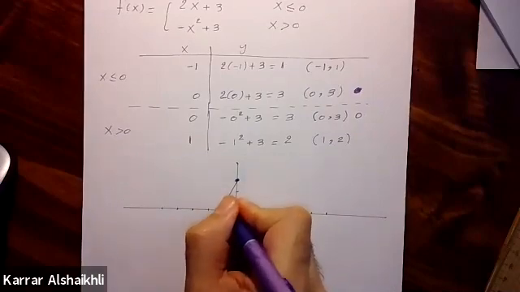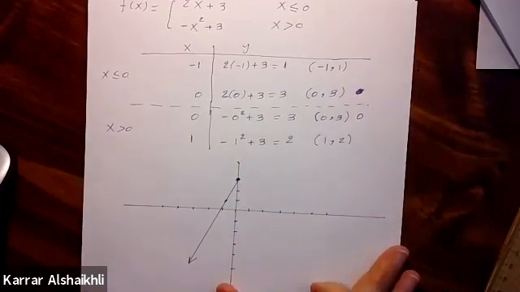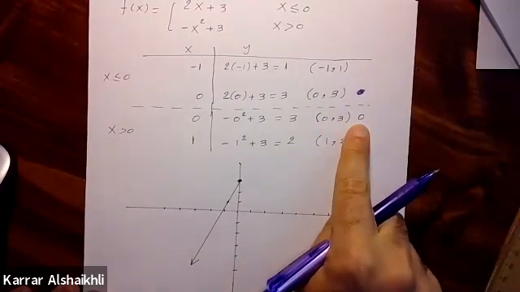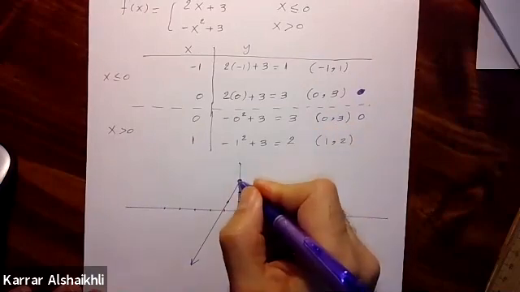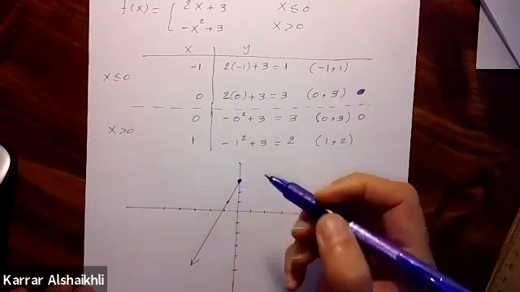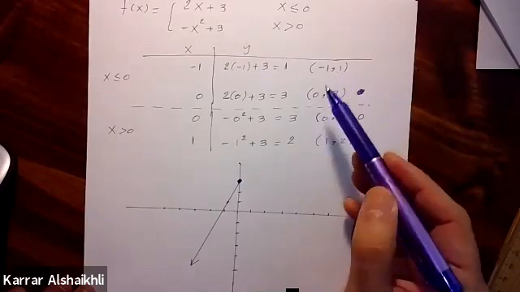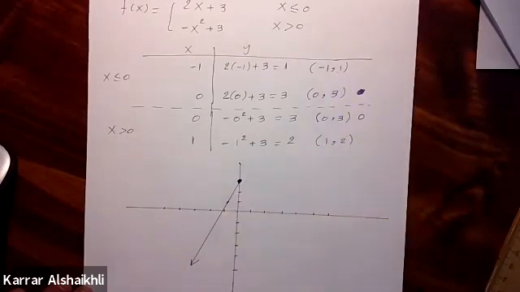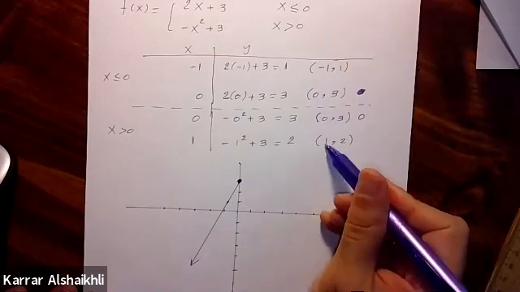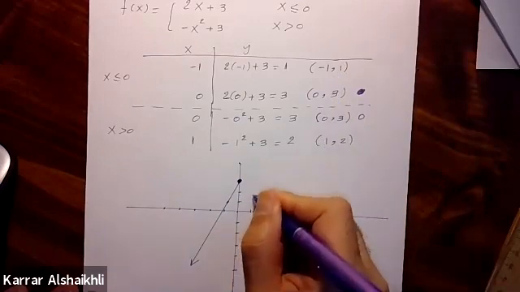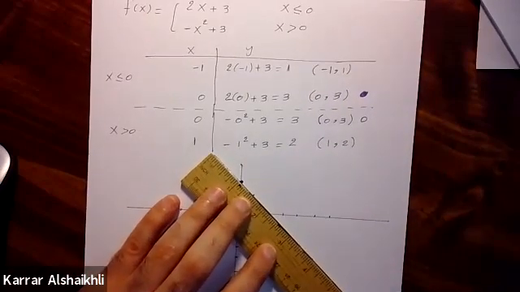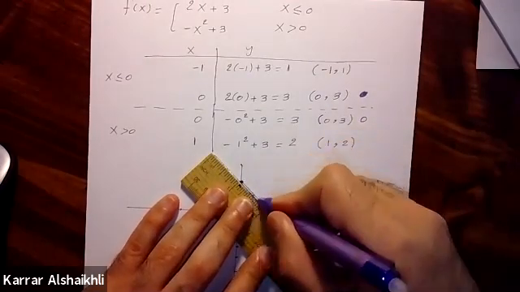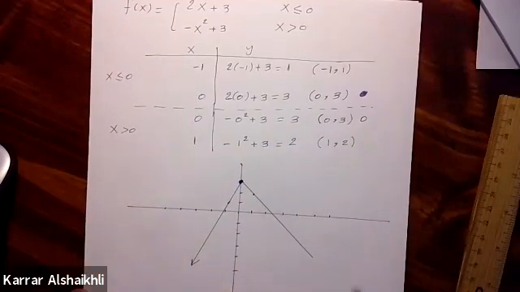Let's graph the second piece. You see the second piece, the start point is an open circle, but it's exactly the same point here, 0, 3, 0, 1, 2, 3. So this is also an open circle, but at the same time, it's a closed circle for the first piece. So I'm going to start from the same point here. The second point is 1, 2. This is 1, and 2 is going to be here. So it's going to be like this. The direction for this piece.